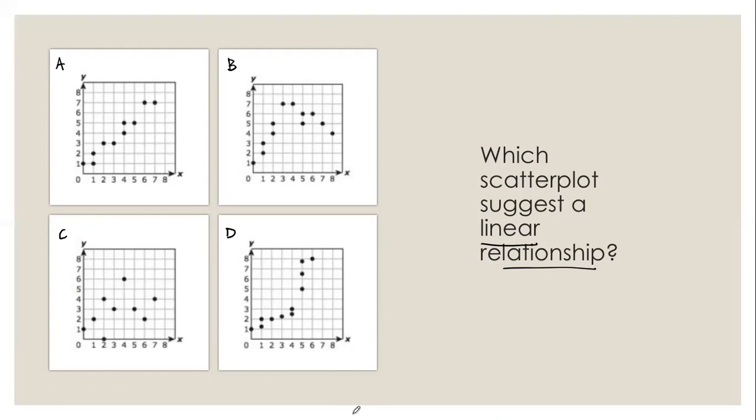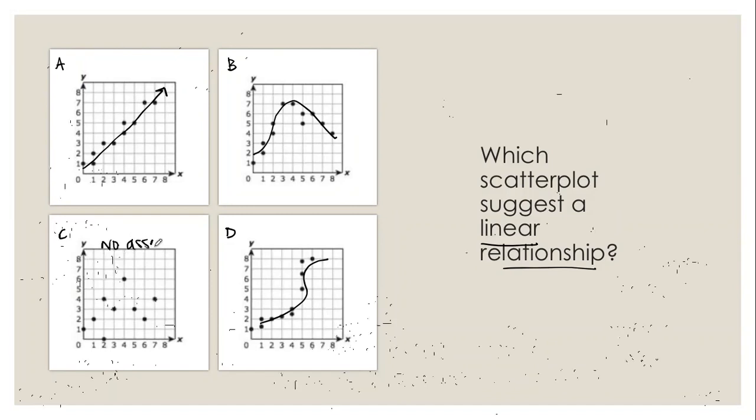Okay. Daniel, you want to tell me what you think? I think it's A. Oh, Dalen. Okay, thank you, Dalen. Perfect, yes. A is the correct answer because it goes in a linear direction. What's wrong with B? It's curved, right? If I was to follow this through. Same thing with D. And what about C? No association, no correlation. There's not a relationship there.